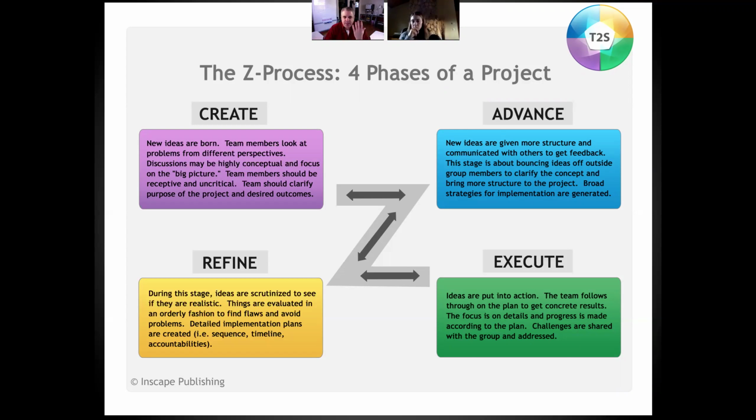So I see this as a really nice way to break down the phases of a project. And I know that for me personally, I'm very good at the create and advance phases. I'm very strong. I'm really good at thinking outside the box. I'm really comfortable with having a lot of uncertainty and not knowing exactly what to do. I thrive in that arena. Where I really drop off is where we start putting in the real, specific fine brush strokes and the sequencing and the timeline. Because at that point, I don't really care. I'm like, oh, I know it's possible, and I know it'll be great. But now this to me is academic. And then executing, for sure, is no fun for me at all.